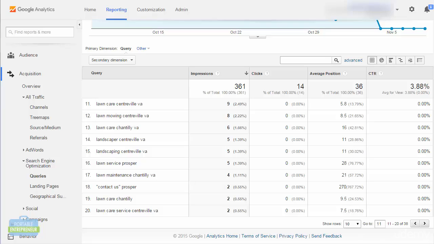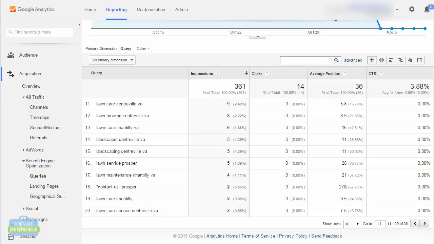Now keep in mind this is an average position. So you may go into Google right now for this particular keyword and you might not see the website anywhere, or you might find it on page 5. You might find it higher. This is just an average of the past 30 days. So if your rankings are fluctuating, you'll notice a difference between this report and where the site is currently ranking now. But this will give you an idea of where Google is actually ranking the website, and you'll be able to see which ones are getting click-throughs, which ones need some work.